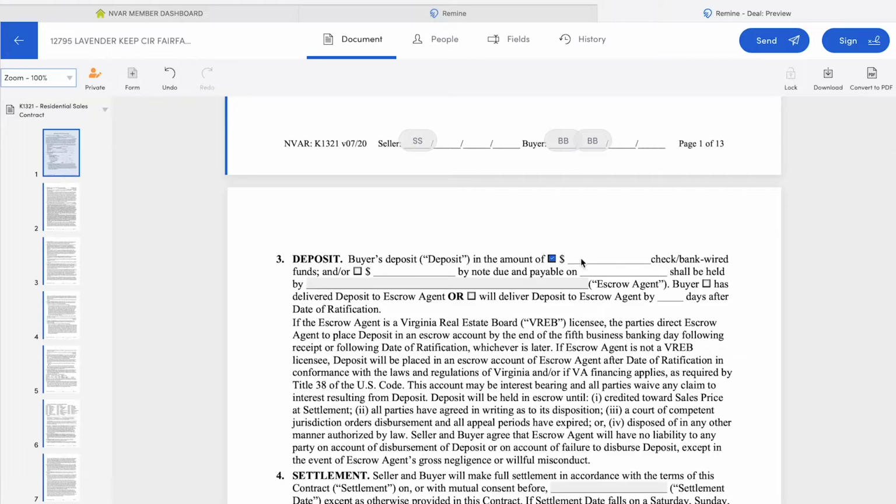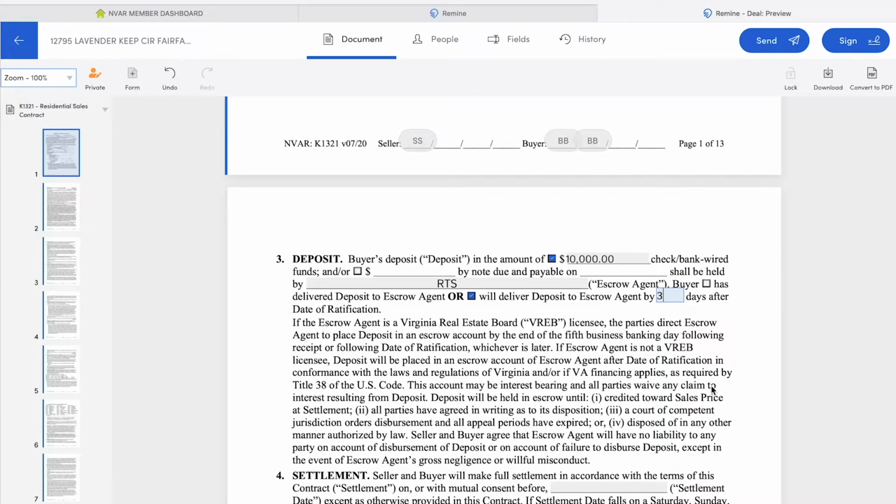You know, when you're going to do a deposit, you put whatever. This box, if you don't click it, you can't type anything in there. So we'll put our 10,000 in there, held by RTS, and we'll deliver within 3 days.